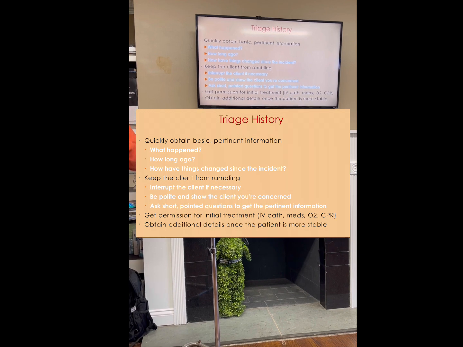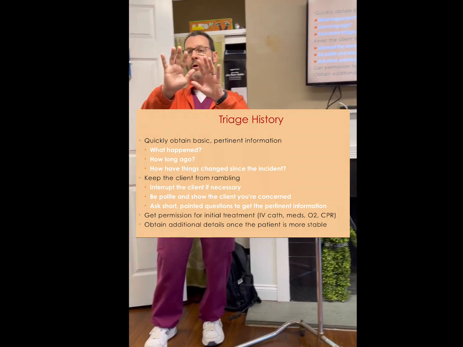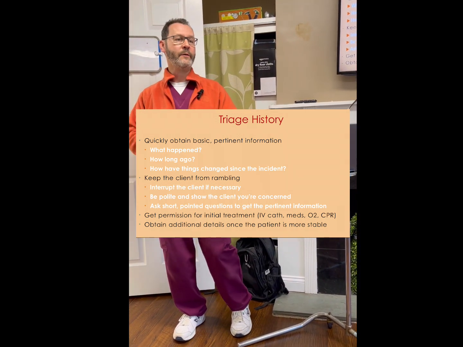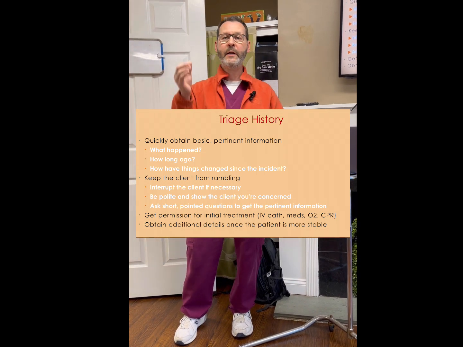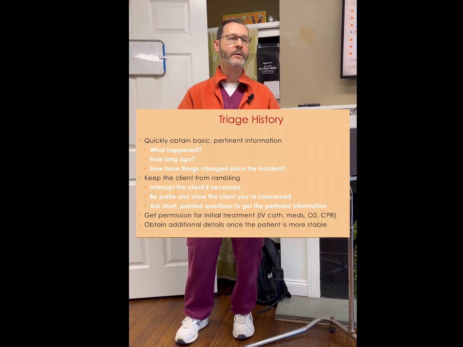Now, when we're talking about triage, the first thing you want to do is get the basic facts from the owner as far as what happened. And this is not going to be a long, drawn-out story of how things transpired over the last 12 hours. It's going to be what happened, how long ago, how has it changed since then, and whenever you assess them, you have to try to keep owners concise. Now, this is one of the few times that you don't want to just let the owners tell their story. You want to be polite, you want to be gentle, but you almost have to ask pointed questions.